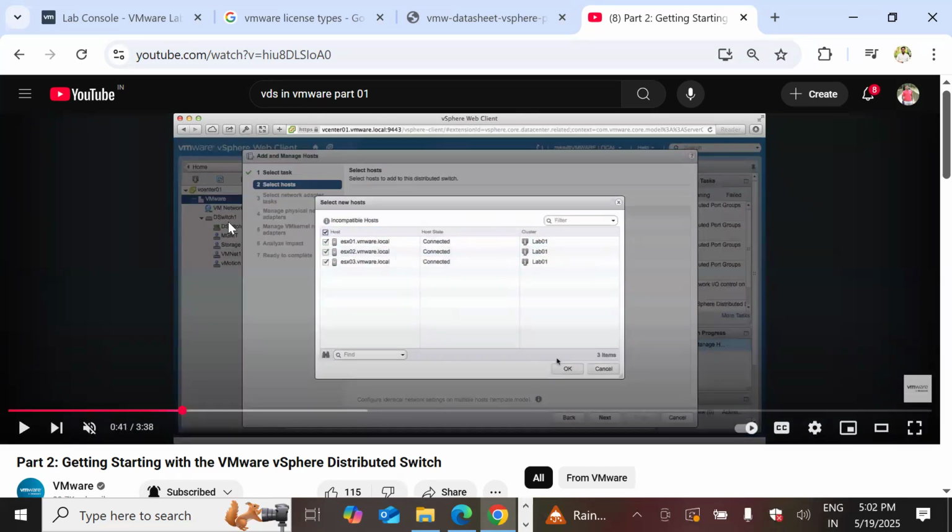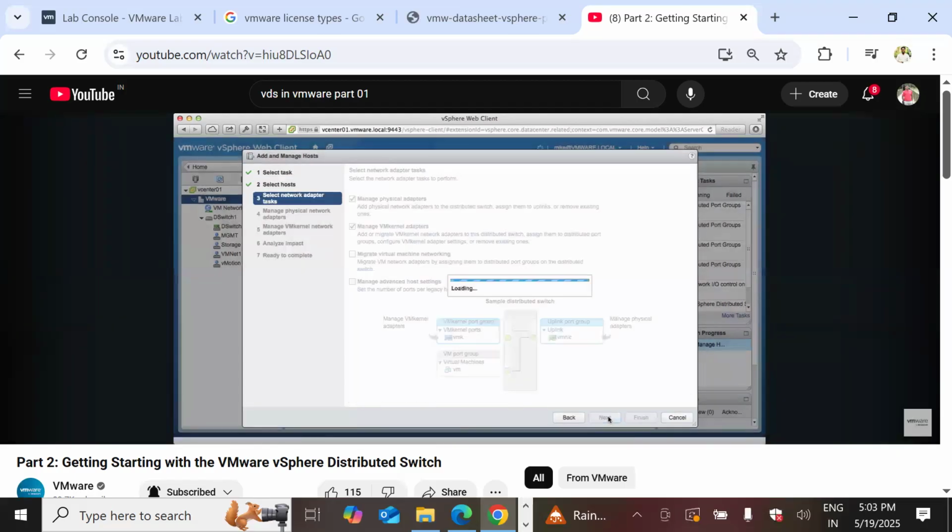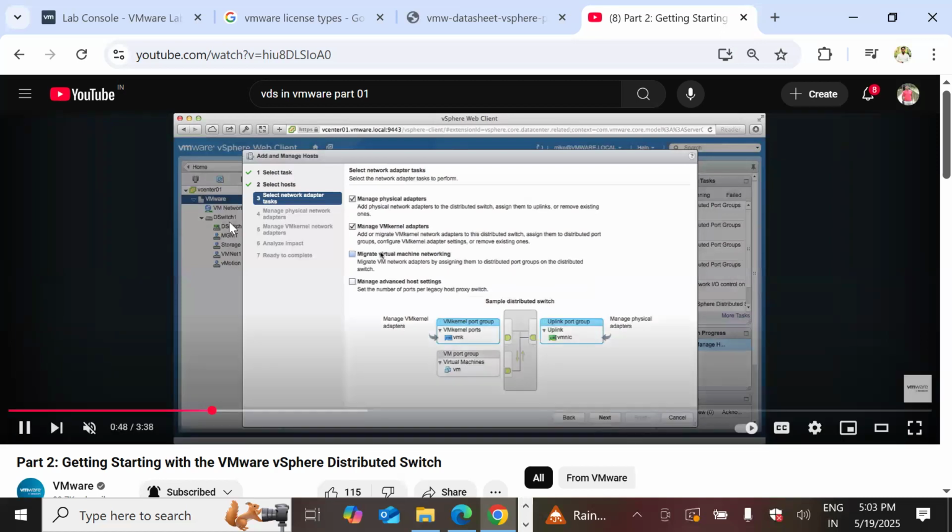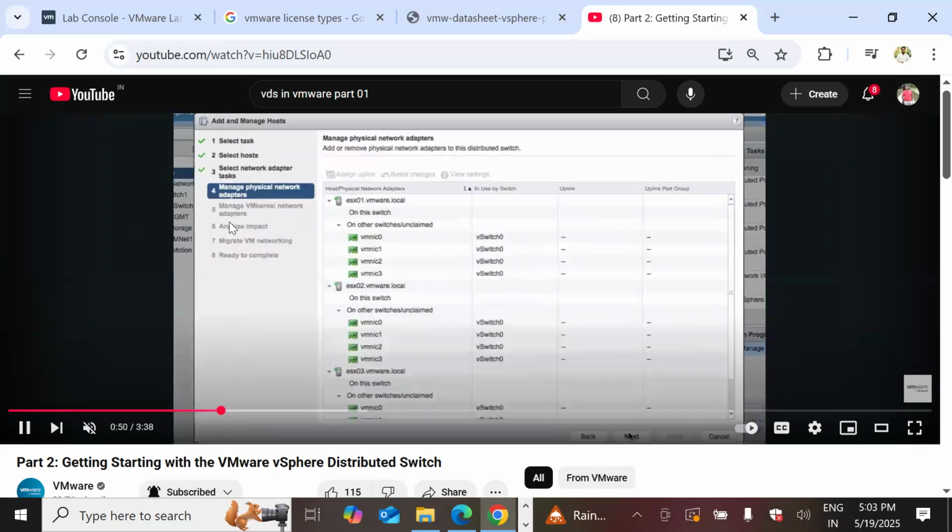See now, if you are involved in a new project, so vCenter you will create, new ESXis you will create, you will add those ESXis back to vCenter. Then you will create distributed switch. So when you do this task, the already existing ESXis will replicate here. Okay. So you will select 3 ESXi's and go to next, and we will select all the networks.